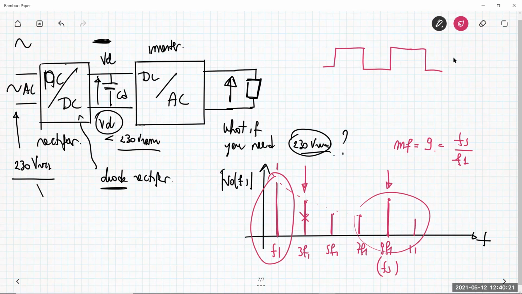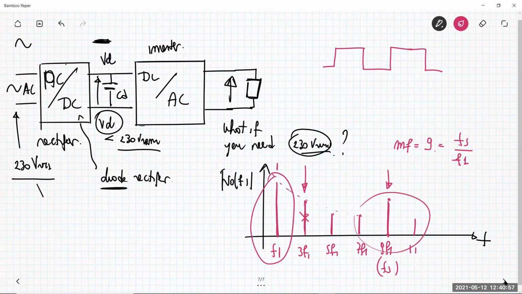Maybe the amplitudes are not so huge with respect to the sine wave pulse width modulator, but the filtering is a little bit complicated, except for applications where you are not worried about the quality of your sine wave, and you accept having a total harmonic distortion of the output voltage which is not so low. Basically, all the applications where you can accept a ripple in the torque, maybe applications which are not so important for vibration or noise, etc. Okay.